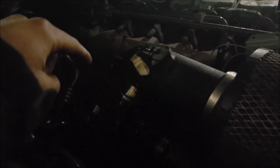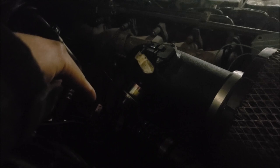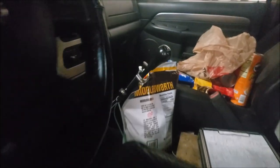So we have a fourth gen HE351VE turbo. We're about to make a spring setup for the turbo to hold it in the open position. And then we're going to use a choke cable on the exhaust for the exhaust brake, which we do have set up here. Let me show you guys in here. We kind of have a choke cable set up here.